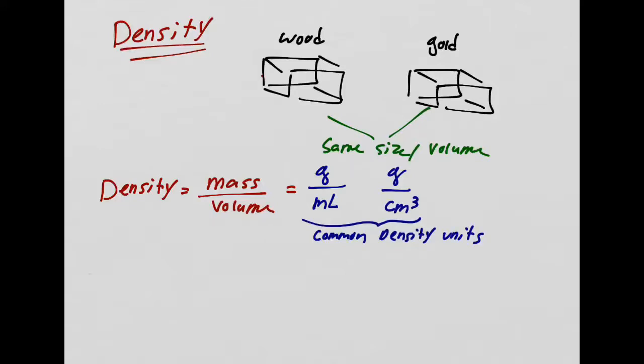So far, so good. Now, one thing I want you to remember, I want to put it in red so you remember: 1 milliliter equals 1 centimeter cubed. Milliliters and centimeters cubed are the units for volume. Those are metric units for volume. Remember that. All right, beautiful. Now, let's do a density problem.